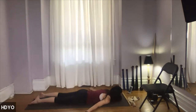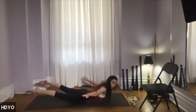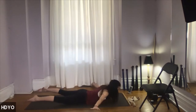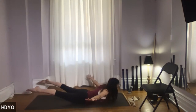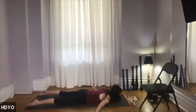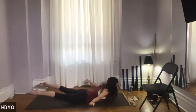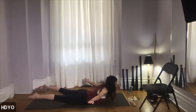Okay, good. And now when you're ready to breathe in, I want you to lift your arms, your legs, your neck, and your head off the floor as strong as you can pull up. And then exhale, let it go. Good, again, inhale, lift arms, legs, neck, and head. And then exhale, let it go. Good. Again, inhale, arms, legs, neck and head. And then exhale, let it go.